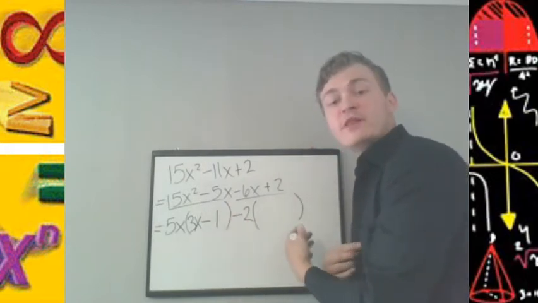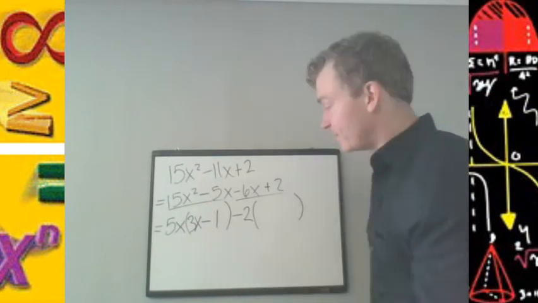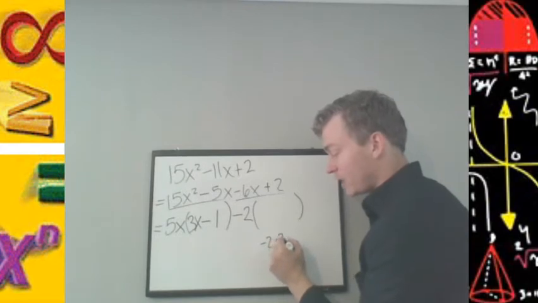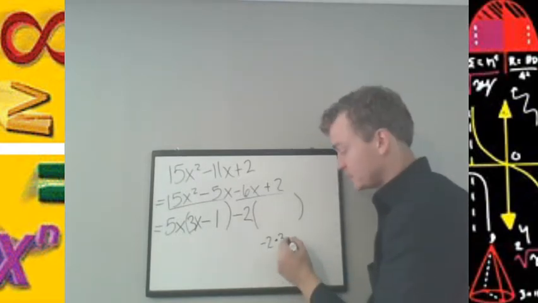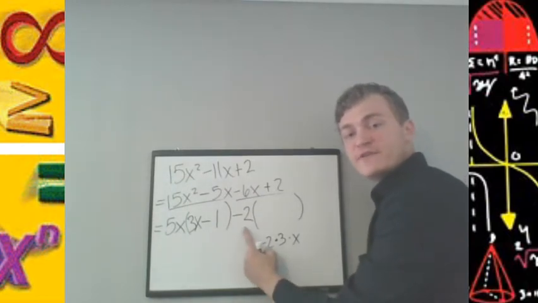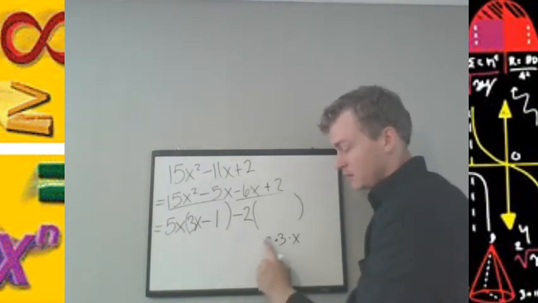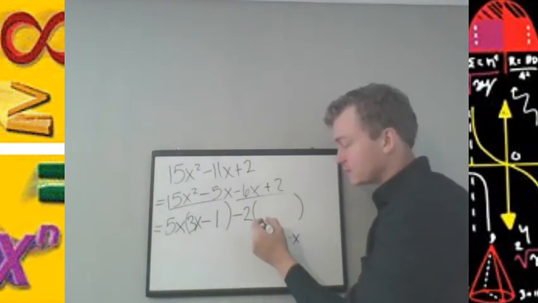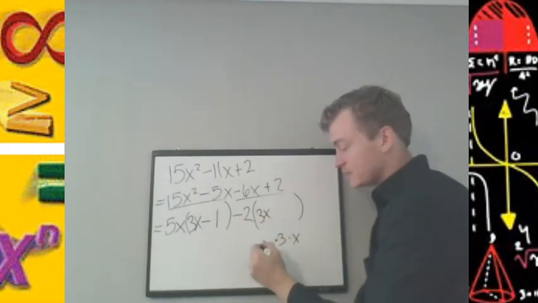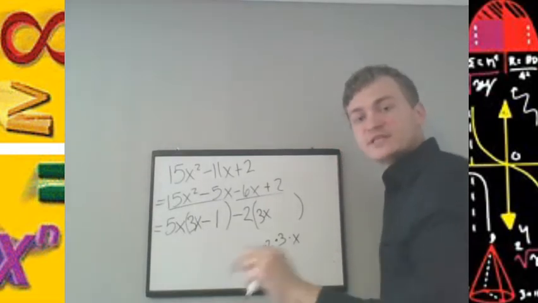Factor out a negative 2, what do you leave behind? A negative 6x divided by negative 2. Think of it like this. How can you rewrite negative 6x? Negative 2 multiplied by 3 is negative 6, multiplied by our factor of x. So this is negative 6x. We just factored out this negative 2 here, so that negative 2 goes there, leaving behind 3 times x. So as we see, negative 2 times 3x, once again, would simplify down to our negative 6x.